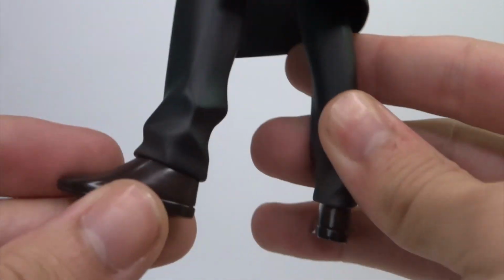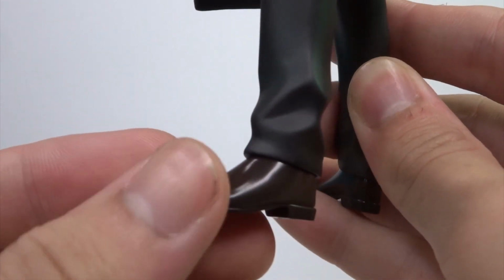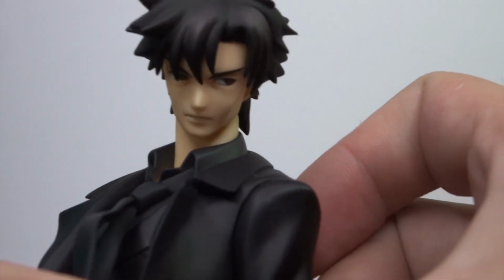Looking at it, we've got his hand in his long coat jacket there. Trousers are nicely detailed, got the creases on there, and his nice shiny black shoes as well. Looking at it, there's no scuffs, marks or anything on there either, so far so good. Really happy with this so far.